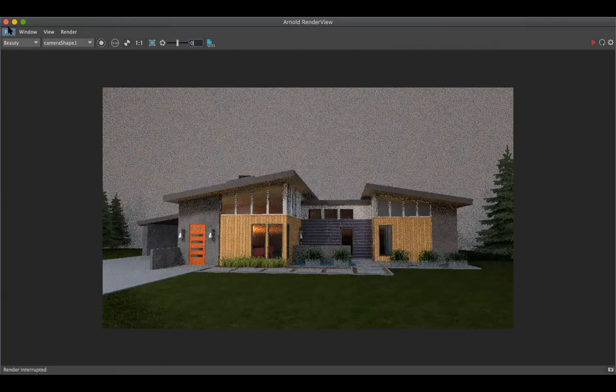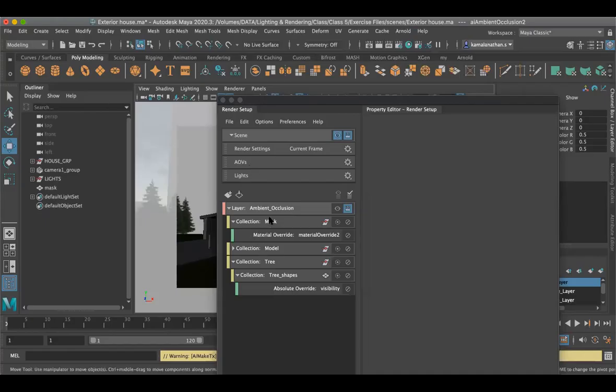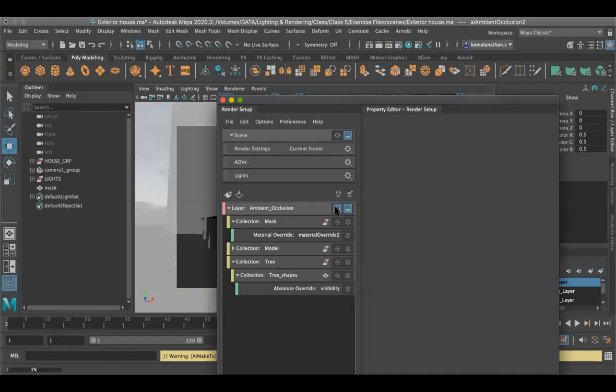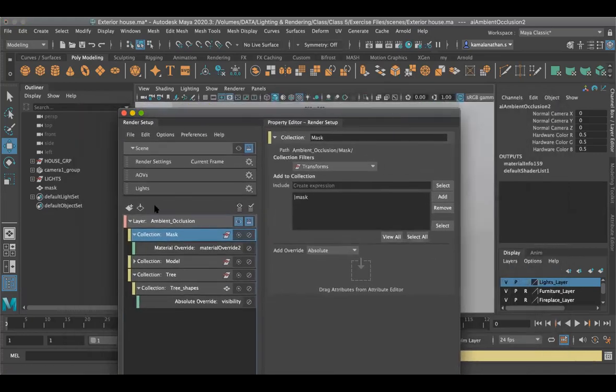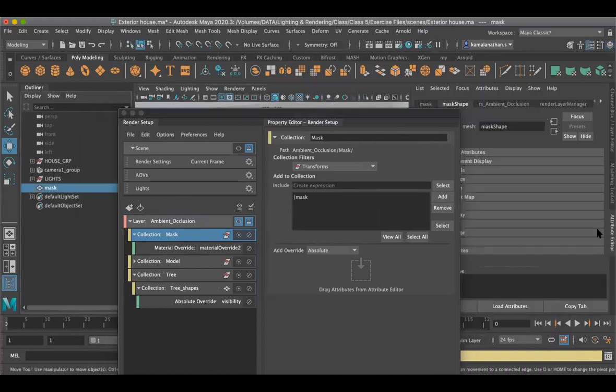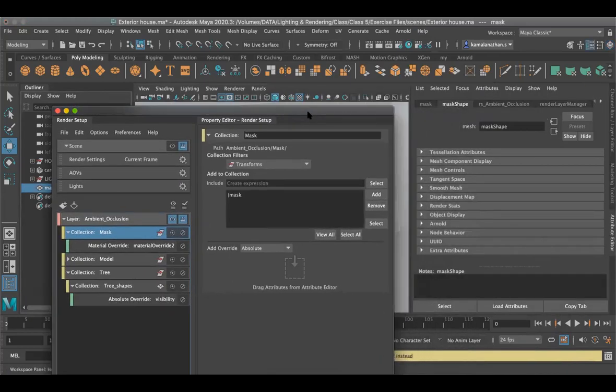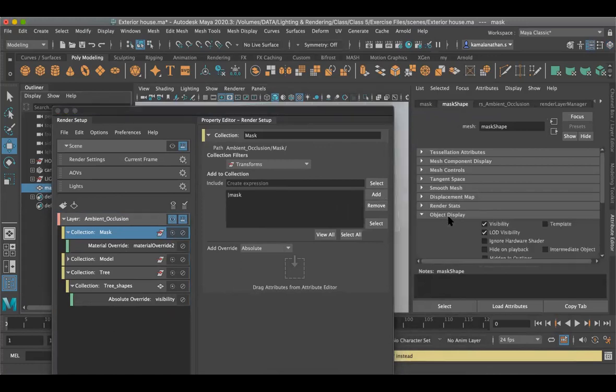The other details don't need the sky. For that, switch back to your ambient occlusion in the mask layer, in the collection. We are just going to add a mask attribute. You remember that. In the mask shape, you find the object display, and here middle mouse button drag and drop.